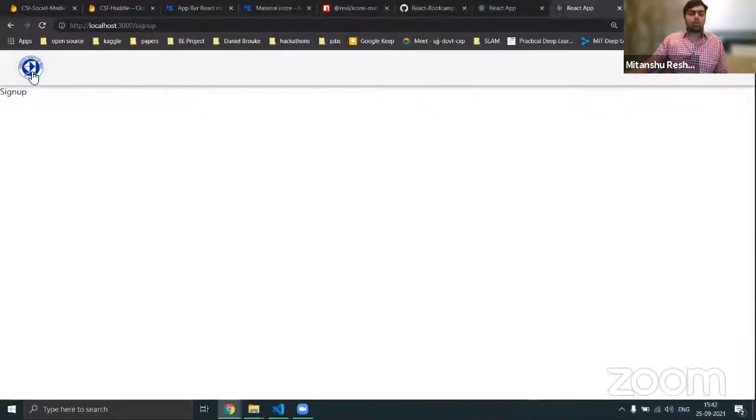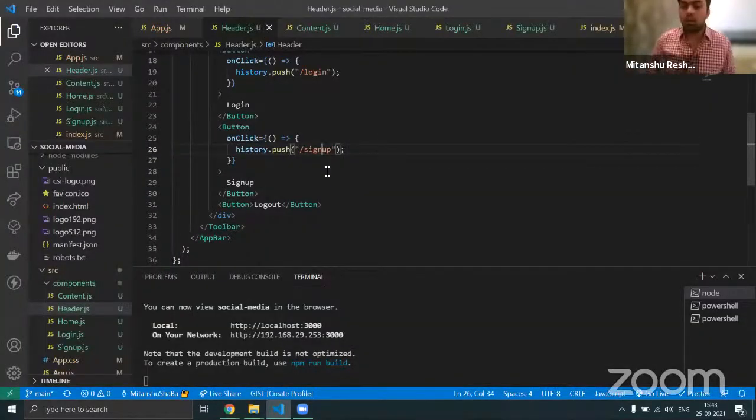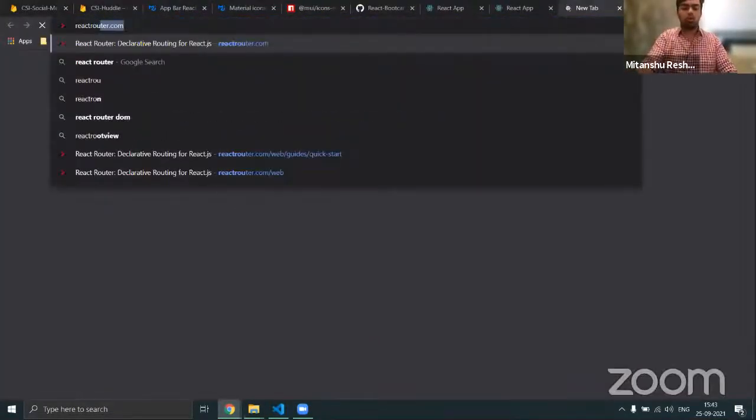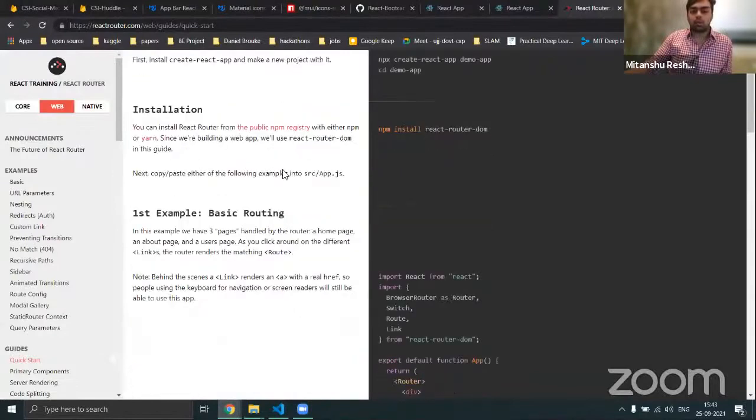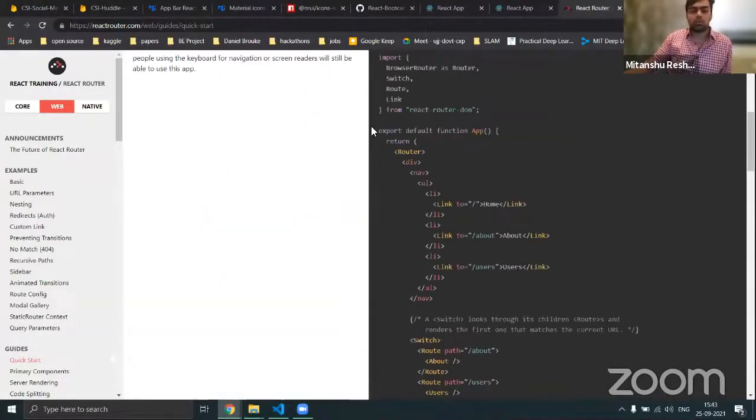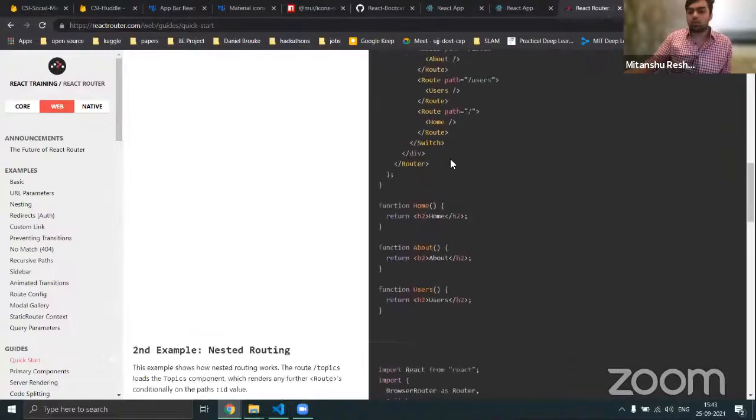Okay, now let's try these buttons. When I click on this button, it takes me to slash. When I click over here, it takes me to /login. When I click over here, it takes me to sign up. So this is how you move between pages, right? This was all that is required for very basic routing. If you want to learn more about more complex routing, I suggest you go to the website for this library, reactrouter.com. Over here, you can find everything that is required. So this is how we created the router. This is the switches, right?